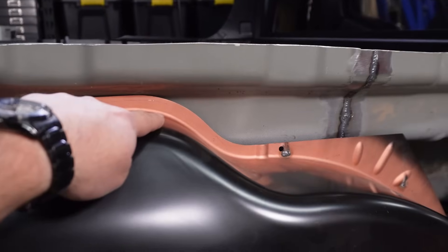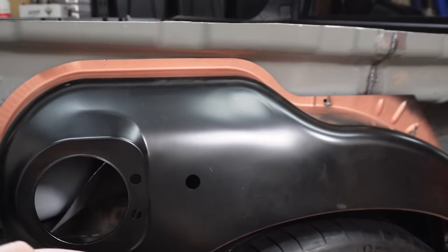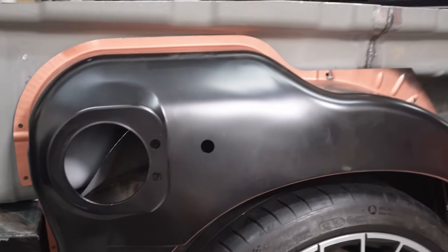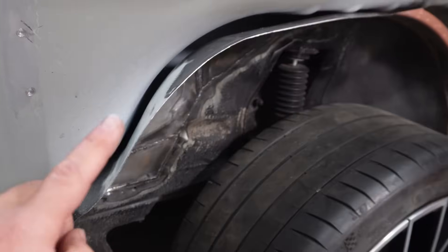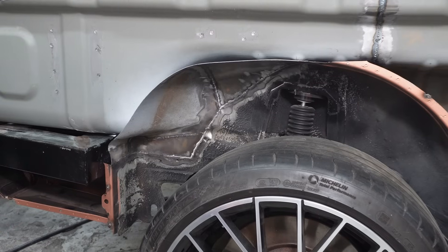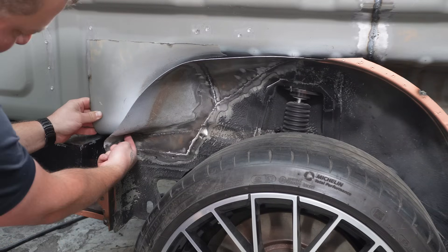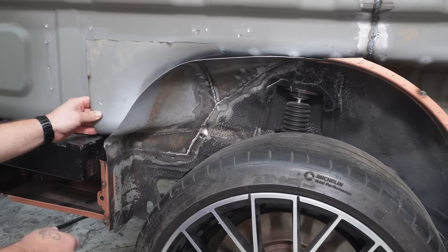I thought I'd show you — this is why I need to cut that top face off. The panel that joins the inner wheel arch to this wheel arch needs to go down straight away from that corner. You can see in there — that's the panel that I've just installed, and I think it is going to get in the way a little too much. I'll take the outer wheel arch off just to show you. There is quite a bit of a gap that we can get this panel to move up the side sooner, so then we have more clearance for a fuel filler neck. What I do have that can do the job is this nifty little off-cut. I should be able to mark that out, cut across, up, and across, and then get that so it has even more clearance on the internals there.